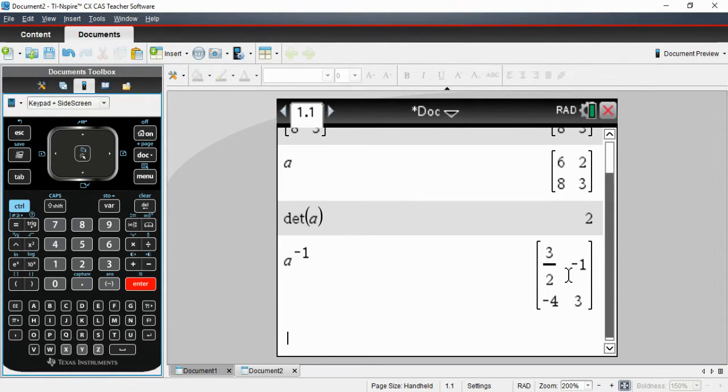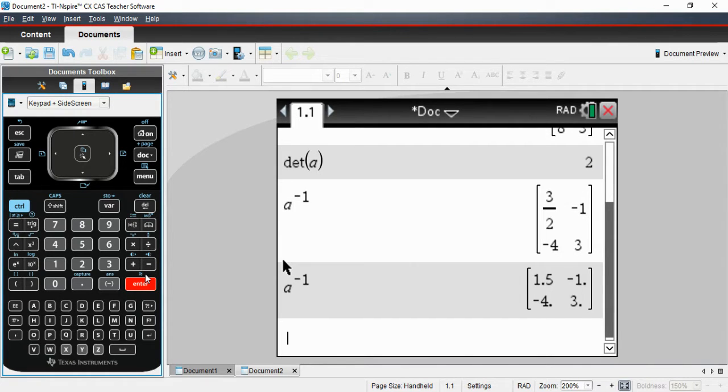But A to the negative 1, or A inverse, is 3 over 2, negative 1, negative 4, and 3. Now it's given me 3 over 2 as a fraction, but really I want it as a decimal. What do I do? I hit control and then I hit enter. And this changes the 3 over 2 to 1.5. This little approximated sign just above the enter is what I've found. Sometimes you could have 28 over 3. It's going to be 9.3 recurring, but it's going to come up with 9.33 as an approximated solution, although it is not the correct solution. When you get into Year 12 further maths, keep it in fraction form because it keeps it cleaner and it's not approximated, it's the actual value.